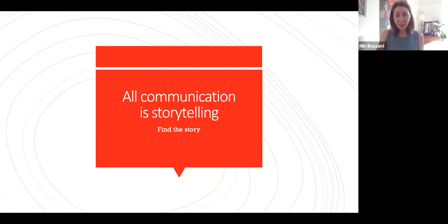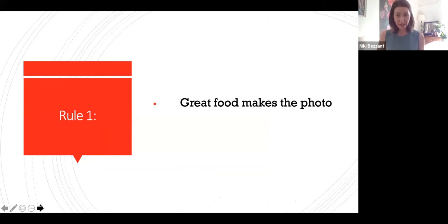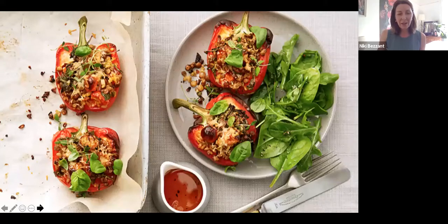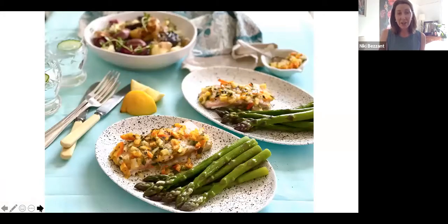I want to start with communication and storytelling — food is storytelling too. Photography is storytelling and pictures of your food are definitely telling a story, so keep in mind: what's the story you're trying to tell? My number one rule for any kind of photography is that great food makes the photo. If you have beautiful, colorful, healthy, delicious-looking food, you're at least halfway to getting a good picture. The kind of plant-based, colorful, healthy food we're all into naturally looks beautiful on the plate — all you've got to do is capture that.